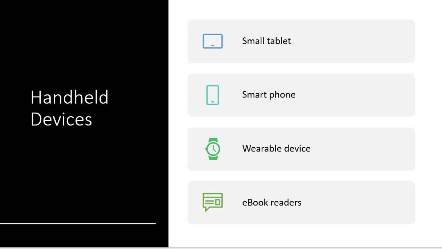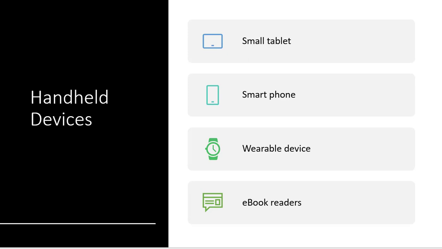Now you would argue that times are changing, and hence the introduction of the small tablet. Something like the Samsung Galaxy Note would be classed as a small tablet rather than a smartphone, and a 7-inch tablet might be a small tablet that could be held within one hand. So like a waiter in a restaurant using a small 7-inch tablet would be a handheld device. We use these devices the most. Wearable devices such as watches, such as sports wearables, and e-book readers such as Kindles are all handheld devices that we will use on a regular basis, and they allow us to access information.